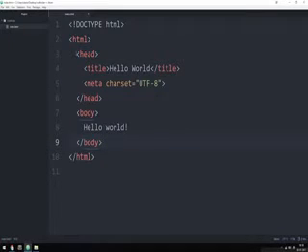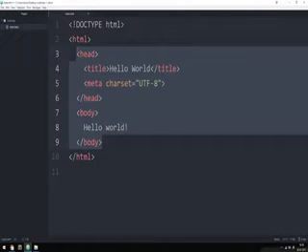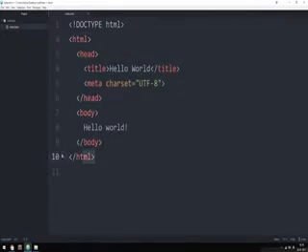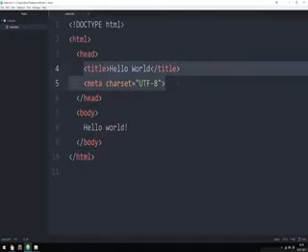Whenever we have stuff going inside a pair of tags, like the HTML tags, we want to move out the content once by pressing tab, so we can actually see that this goes in between these two tags here. And as you can see, I did the same in the previous episode inside the head tags, where we moved out the title tag and the meta tag because they go inside the head tag.